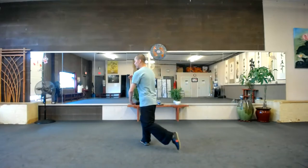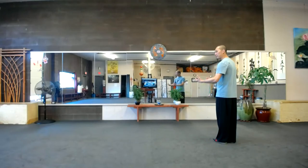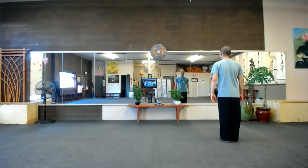Let me show you this part. When you finish, you drop your chi down, you let the energy expand a little bit. Once you expand, your dantian goes to the next, which means you're doing unlimited movements rather than limited ones. This is my posture. I stop right here, but don't stop. I use my internal energy to expand and come back to flow through it, which means you have unlimited movements, unlimited energy. So you have expanding, contracting, expanding, contracting. Okay, that makes sense. If not, that's okay. Let's go practice. You gotta reach every posture, but at the same time, we are controlling, so the energy constantly moves. Okay, let's try again.